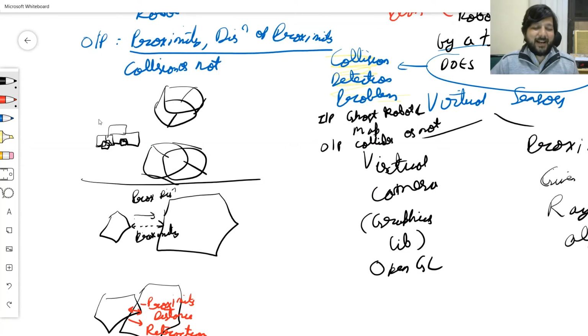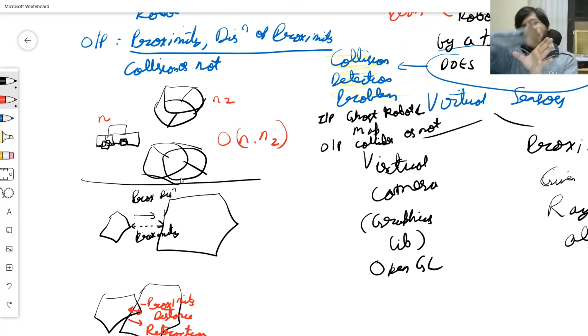Now, unfortunately, if there are n polygons here and n2 polygons here, and I check between all pairs, I'm doing n times n2 operations for proximity and collision checking, and that's too costly. Because remember, bottles with nice shapes, tables with nice shapes, so I'll have to put meshes all around, and imagine how many polygons a mesh has. Too many. So n2 is very large if you need nice jazzy bodies. Those tables with nice curves, that's why we hate curves in robotics. You need to put a mesh, and then all the collision checking happens with that small triangle of that mesh, which is too small, and there are too many such triangles. So this becomes too large.